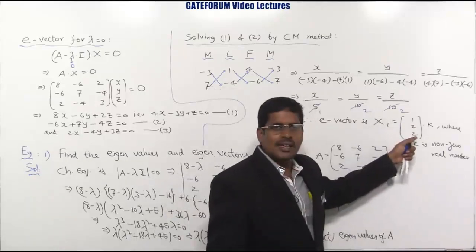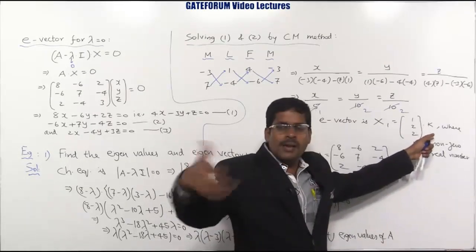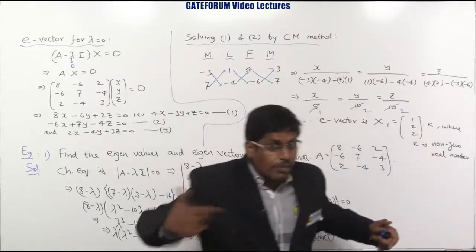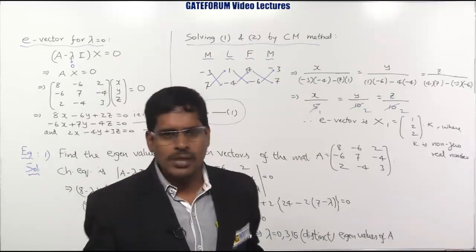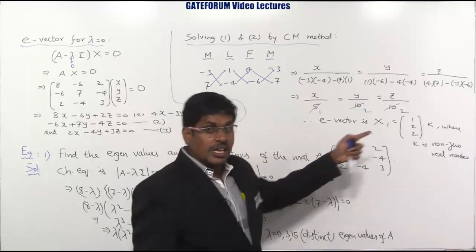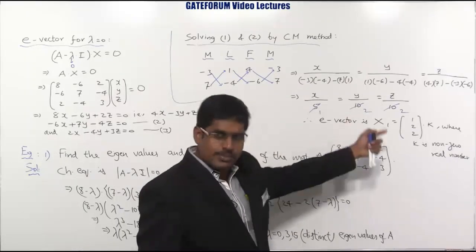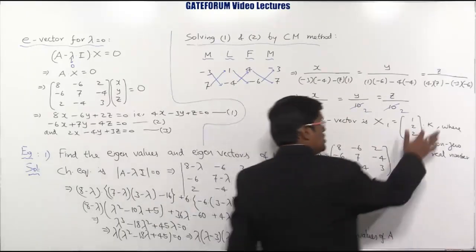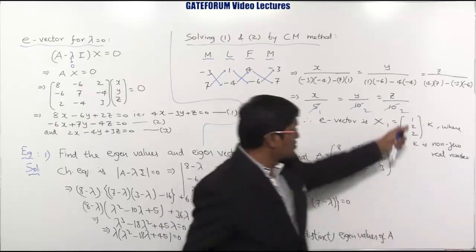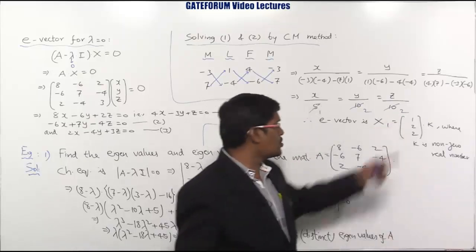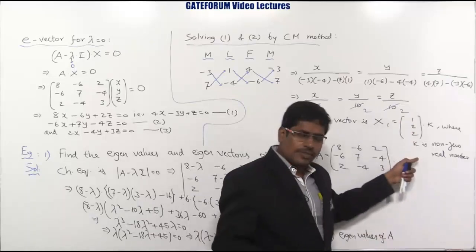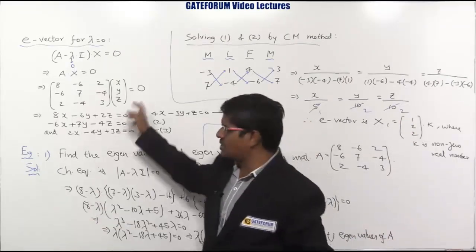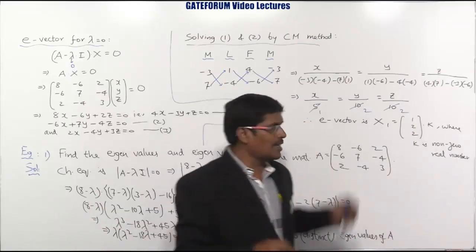For these three x, y, z values, multiplying by any non-zero number will give one solution at a time from the infinite solutions. Yesterday I also told you about linearly independent solutions; all these are satisfied, same here also. If I take k equal to 1, x, y, z is 1, 2, 2. If I take k equal to 2, x, y, z is 2, 4, 4. If I take k equal to minus 3, x, y, z is minus 3, minus 6, minus 6. Definitely they are satisfied. Why did I write like this?